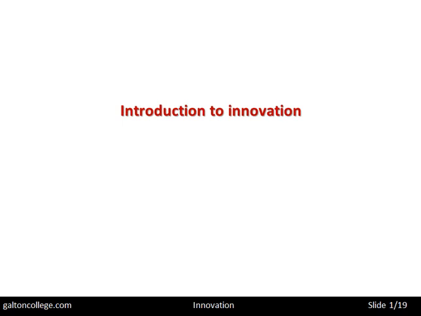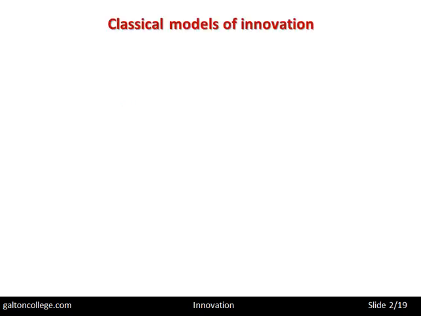In this video, we want to talk about some ideas about how innovation comes about, and these are normally categorized under the headings of classical models of innovation. In fact, they're very straightforward, and this whole class is only 19 slides long, so it's not a very detailed class, which reflects, I think, the ease with which we can deal with the topic. So let's look at the classical models of innovation.